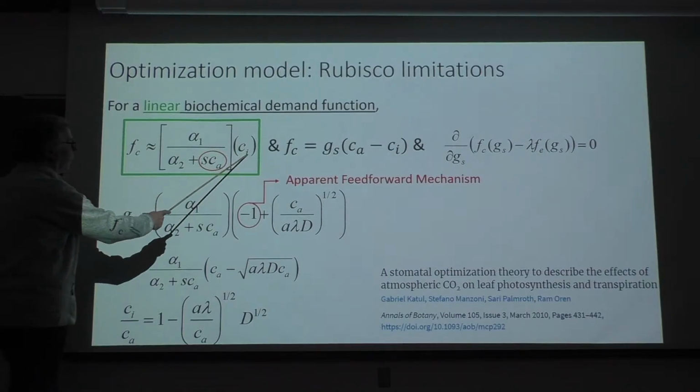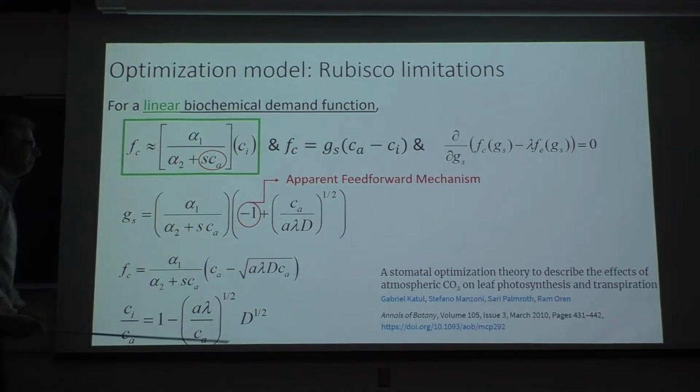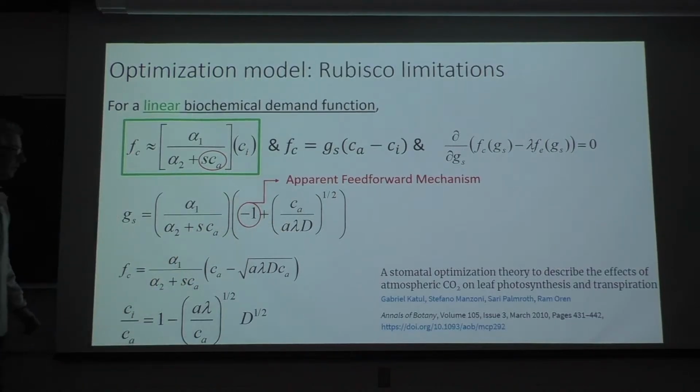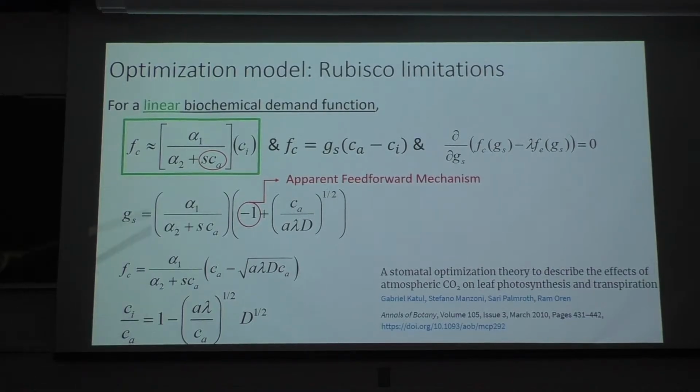So if you combine this linear biochemical demand function with the Fickian diffusion and the Hamiltonian principle that is to be maximized, you could predict the stomatal conductance. And there are several interesting features about this prediction. The first is that it shows that stomatal conductance does vary universally with vapor pressure deficit, with a scaling exponent that is minus 1/2. It also predicts a relation between photosynthesis and atmospheric CO2 concentration and vapor pressure deficit. And no less interesting, it predicts the internal CO2 concentration to the ambient CO2 concentration to be some dependent variable on vapor pressure deficit. Notice all of these power laws are emergent properties of the optimization. They were not a priori assumed.